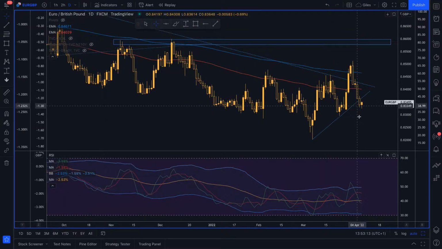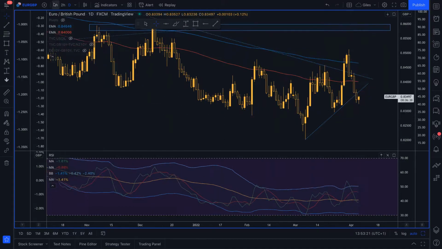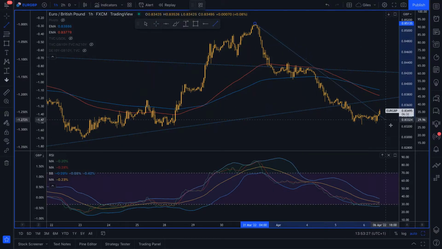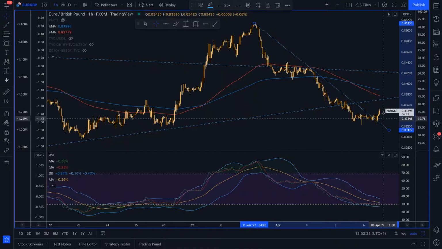Or if price drops lower to that 0.8250, that would be a lovely entry with stops just underneath 0.8200. The other way of looking at it is like if you want to have a bit of momentum on your side, you could wait to see for a trend line break. So you could look here and say, okay, that is a good enough trend line break. I could enter at market with my stops just underneath 0.8320. That's a potential turning point that you could be looking at there in the euro pound.